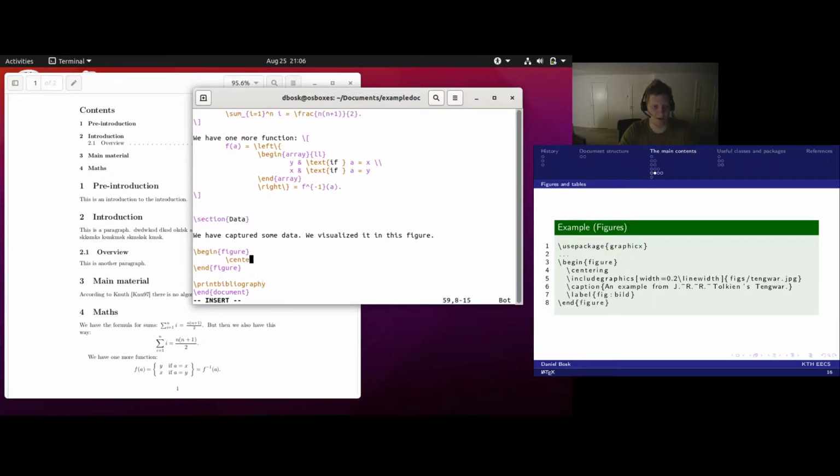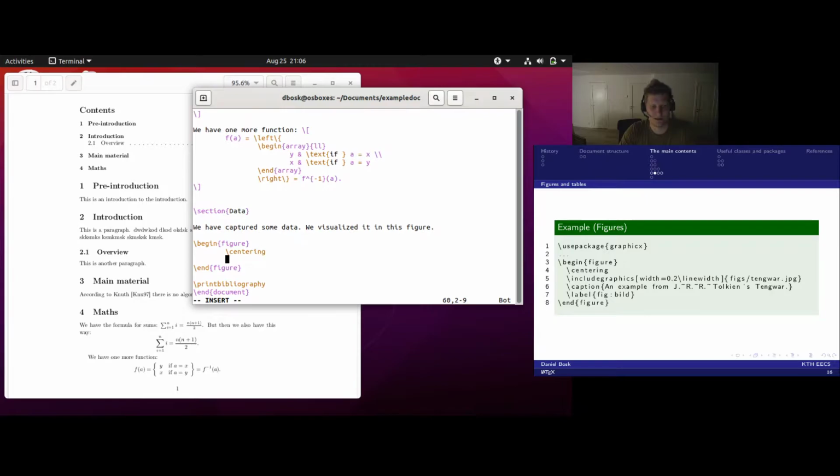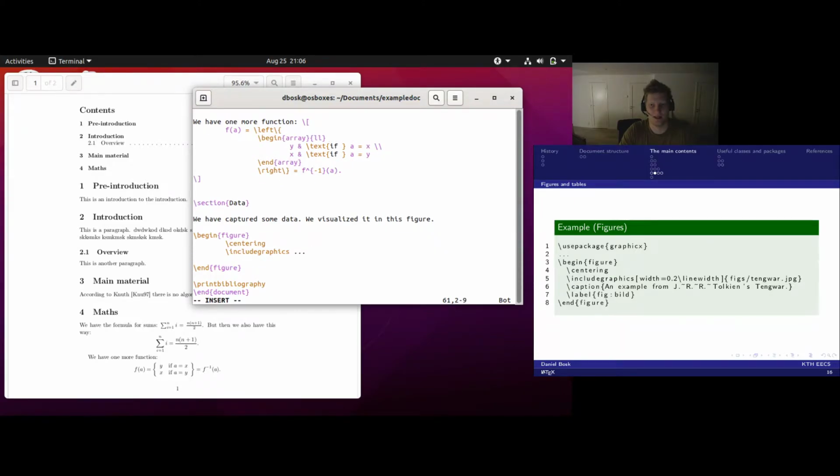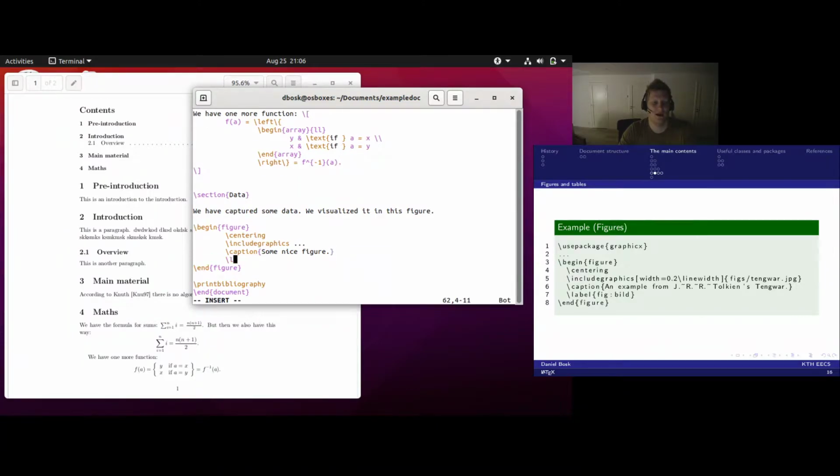And we wanted to center this. We want to include graphics. Let's finish that line later and caption some nice figure, very bad description here. And then we do a label and we name it our fig. So let's complete this figure in a bit.